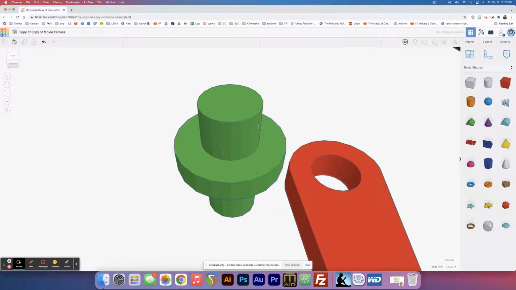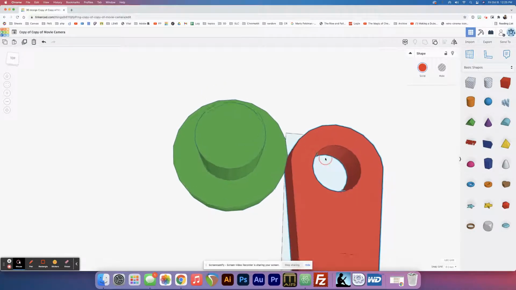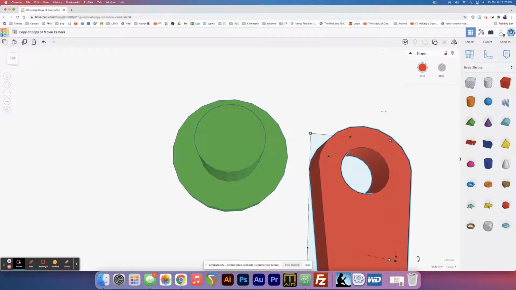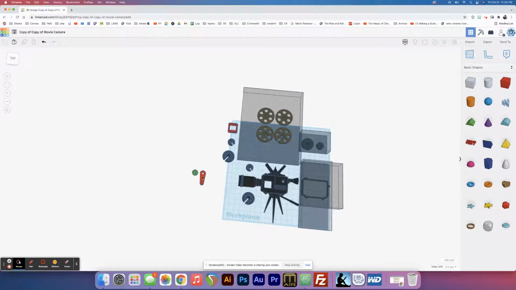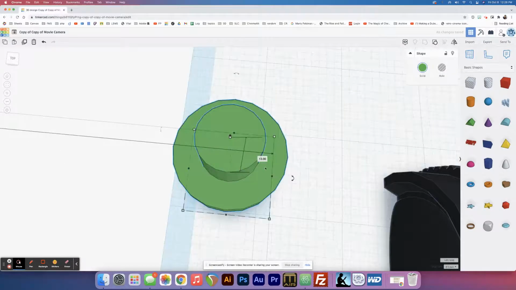Because that's the thing about this duplicate self trick is, if that hole didn't match, I would just use this to cut a hole in that and then it would match. And I've 3D printed these pieces like this enough to know that it can end up being pretty tight. And it's much easier to just use pieces to take bites out of other pieces than to try to guess the size.